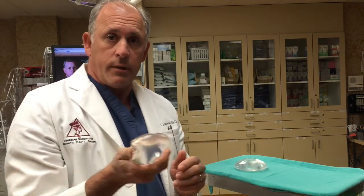These are saline implants. They're filled with salt water, which is absorbed by the body if they deflate, but they feel somewhat less natural than their counterpart silicone gel fill implant. On the other hand, while these silicone implants feel more natural in most patients, and while the risk of rupture is lower than with saline, the gel is cohesive and therefore isn't absorbed. The rupture, in many of these cases, is difficult to detect. Therefore, it's recommended an MRI be performed every several years to evaluate them for leakage.